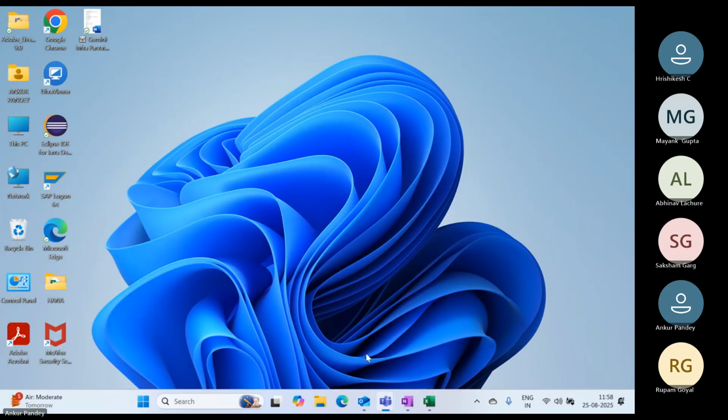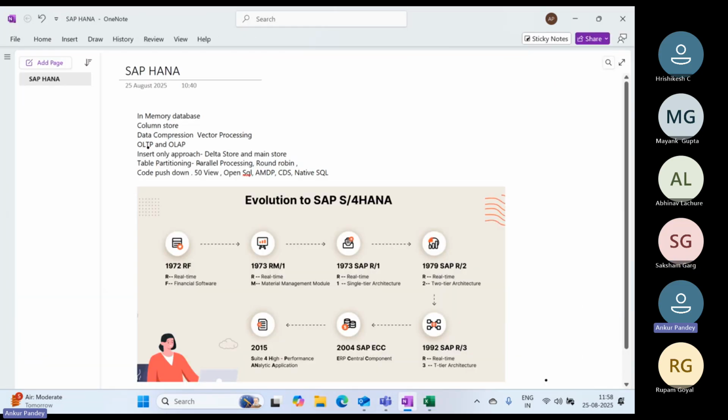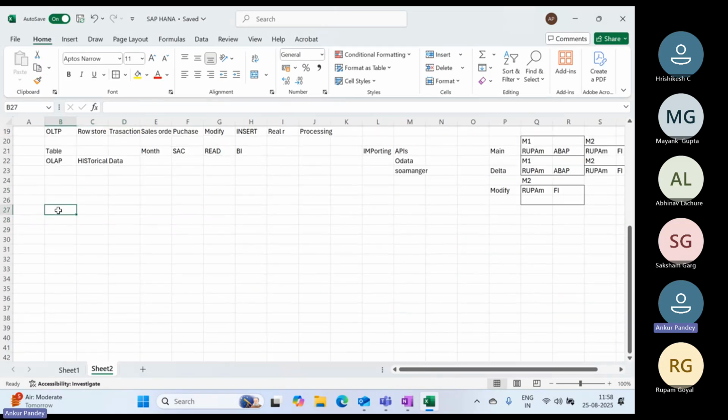Second, first I will tell you parallel processing, like table partition. Suppose there is a table having 1 lakh records.